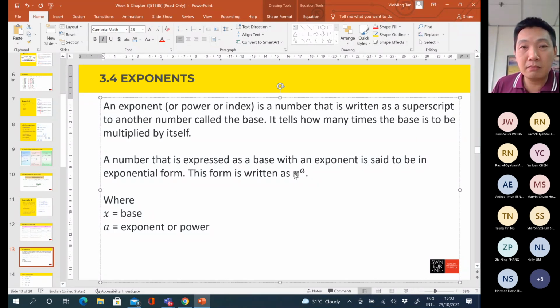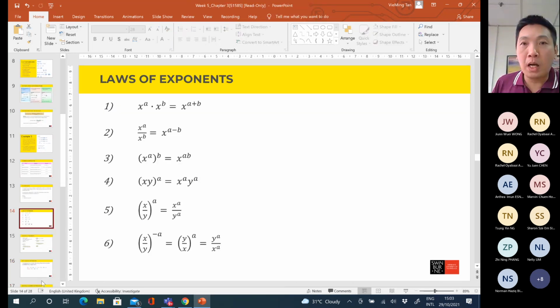If the number is presented as a superscript, something like here, upper, then this number is considered the index number, power number, or exponent number. There are a few terms to name this superscript number: power, index, or exponent. Then there are some rules you need to know if you want to solve expressions with exponent numbers.